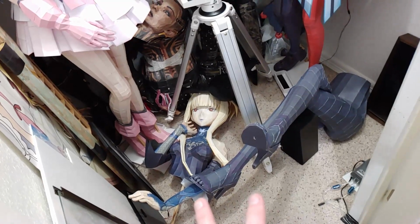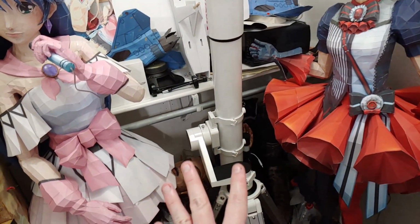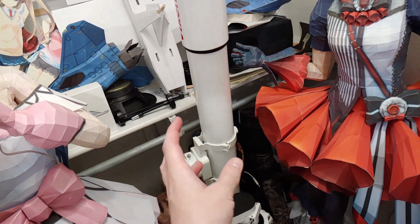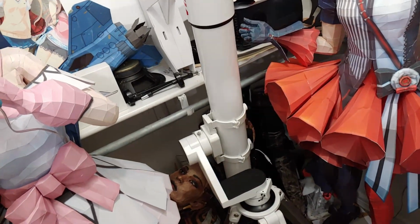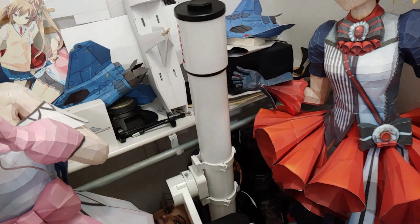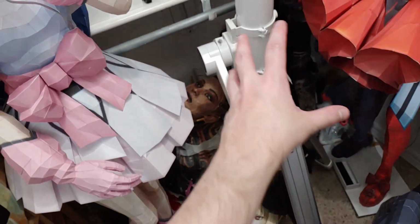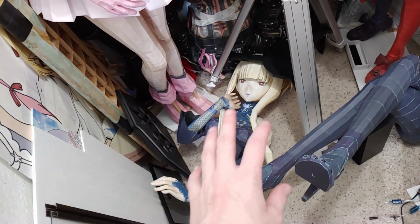So what I'm thinking of doing is I'm going to pull the boxes down from my Viking scope. That way the actual Viking scope itself will be somewhere over here in its boxes, so it'll be nice and tidy. And whenever I want to actually use this thing, I just need to pop it out of its box. Granted, it's going to be a bit of a pain to actually use my Viking scope, but I don't want to use this thing that much. So if I can just put it into the boxes and have it right here, where it's not taking up so much space, I'll be able to use the space that is currently being occupied by my Viking scope to be able to actually place Kongou in.